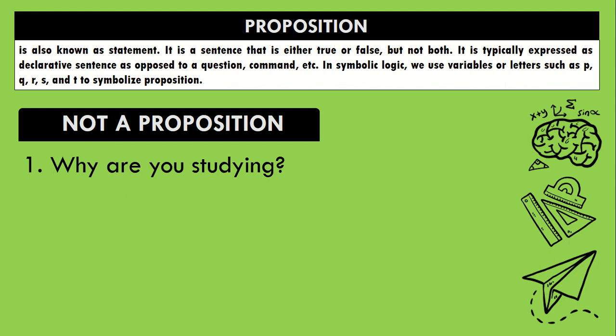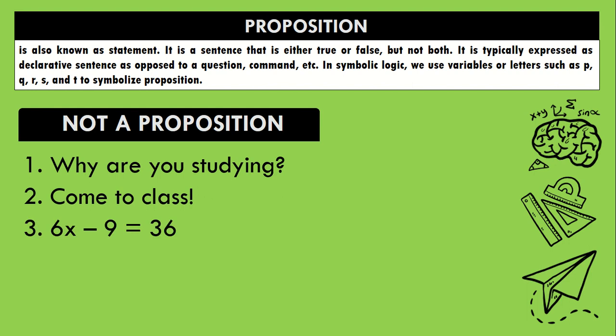As you can see here, statement number one is in the form of an interrogative. It's in the question form. So therefore, this is not a proposition. Number two, come to class. As you can see here, it's in the form of a command. So it's not a proposition also.